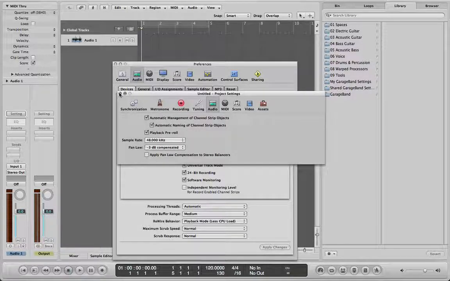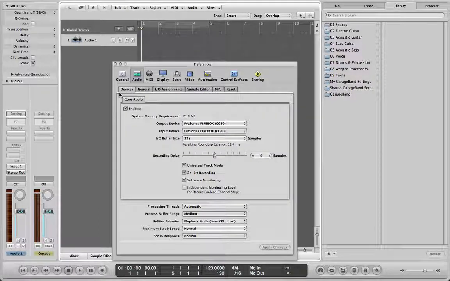kilohertz. So that's the sample rate, and again, sample rate is just basically how many times per second your audio interface is actually taking in audio. So if it's set at 48 kilohertz, that means 48,000 times per second it's taking measurements of the audio that is coming in. So it's very true to life, which is why it sounds like sound to the ear.